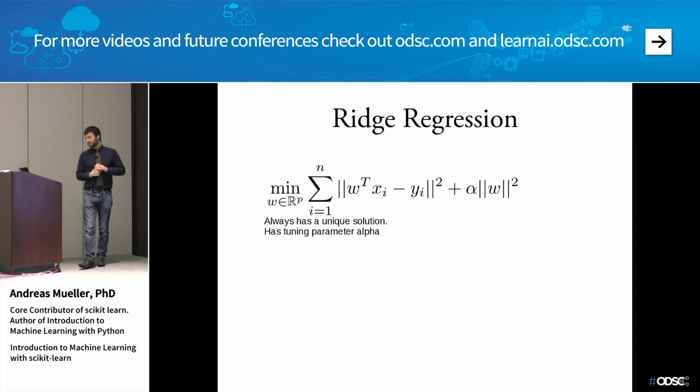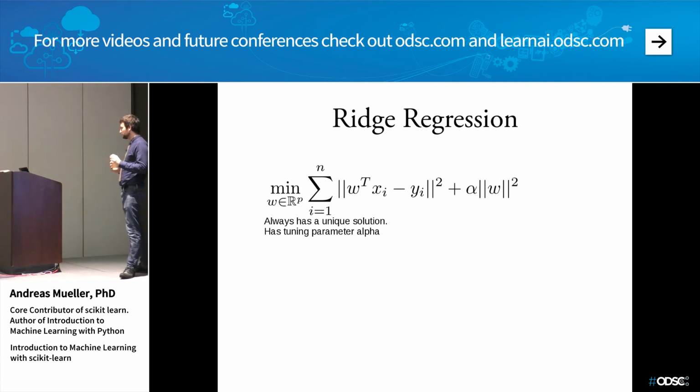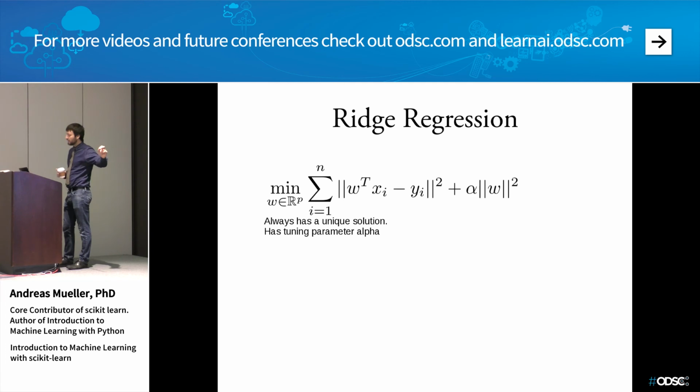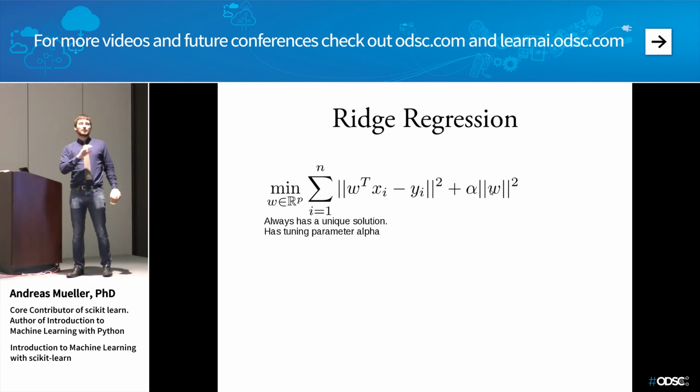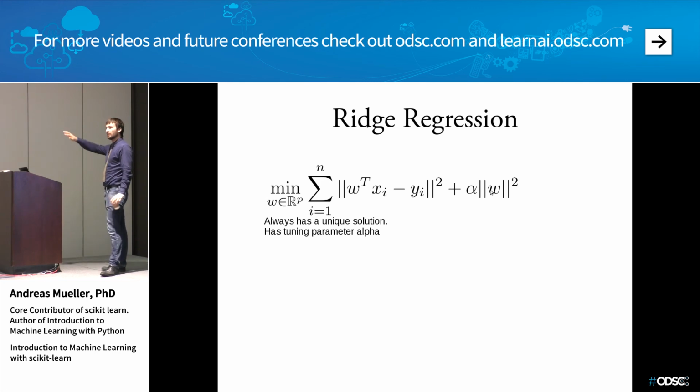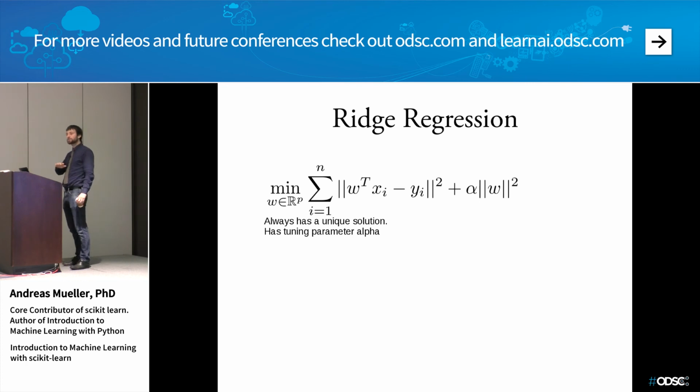So there's an improvement upon this, which is called ridge regression, which is penalized linear regression. Here we add another term to this minimization. We don't only want to fit the data well, we also want the model to be simple. And this model being simple is expressed as this plus alpha times the norm of W. What this basically says is I want the slope to be small in all directions. I want the output not to depend too much on any of the features. I want all the W's to be small.